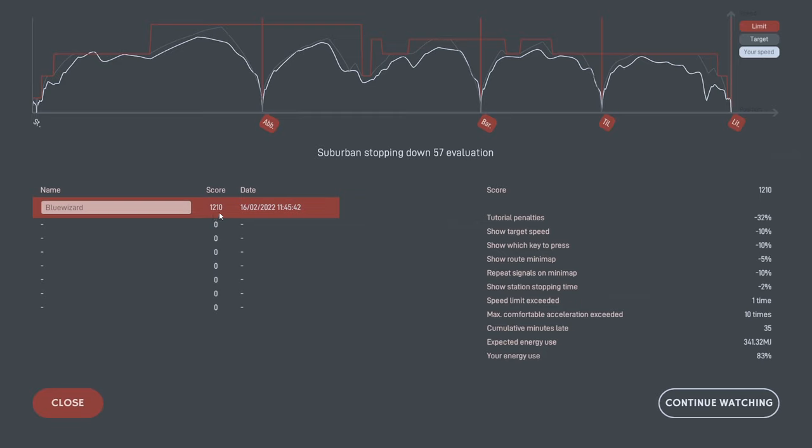We didn't get a good score. That's because we had to reverse. So let's have a look. Usual time penalties. Exceeded the speed limit. Where do we do that? Oh, we're so careful. There, right at the beginning. Oh, I thought I was pretty careful then. Maximum comfortable acceleration. I don't know how you get around that. I suppose you just don't put it up to the top lever for the speed. Yes. Okay, well, yeah. Cumulative minutes late, 35. Not much I can do about that, though, is there? But, well, yeah, there you go.